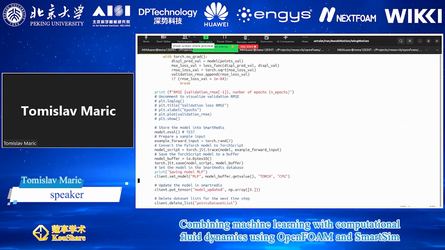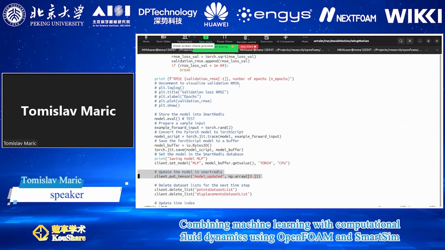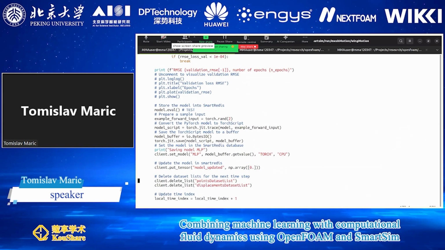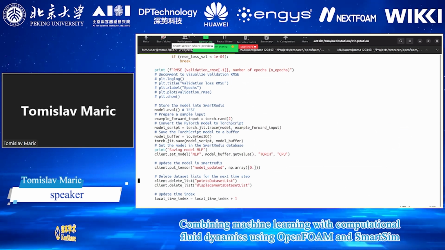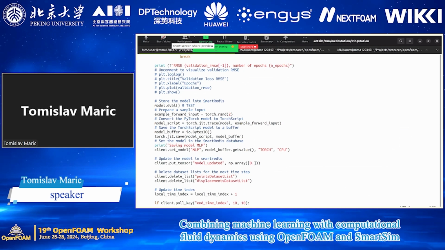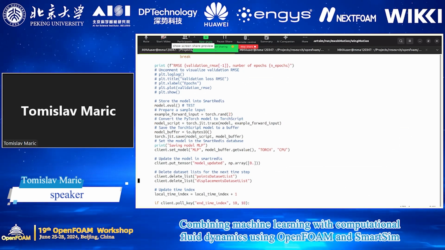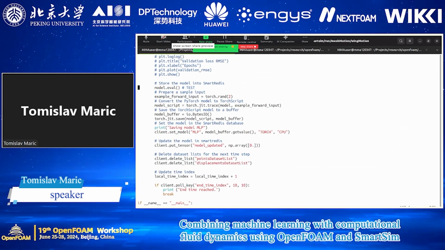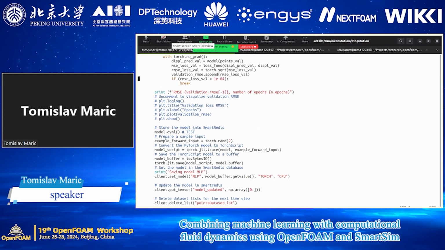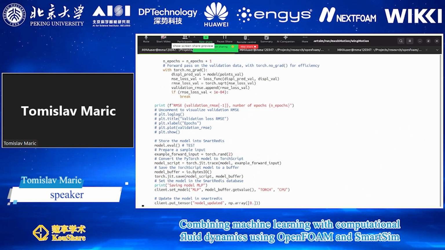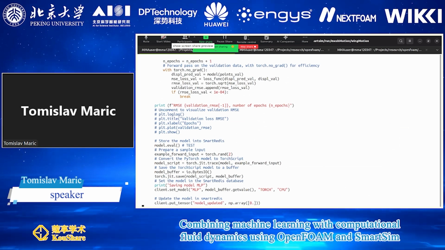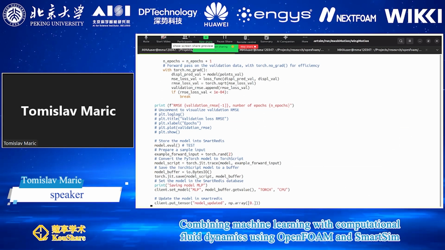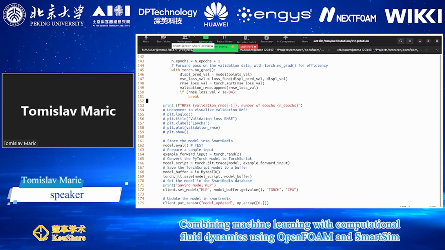Once the model has been trained, you put the flag in the database that the model has been trained, and you delete these agglomeration lists that tell you if all the data has arrived in the database, so that in the next iteration you can check their lengths. We programmed this generally for CFD and machine learning coupling, but specifically for mesh motion, we just recently realized this can be even more simplified. I think this is like 150 lines of code. I think we can get away with like 100 lines.